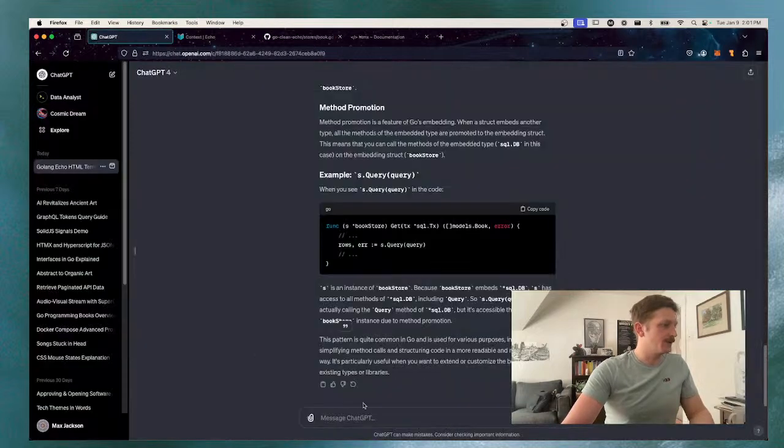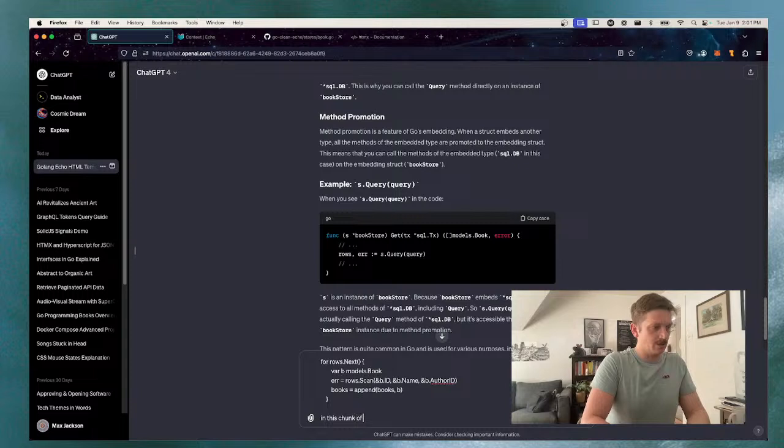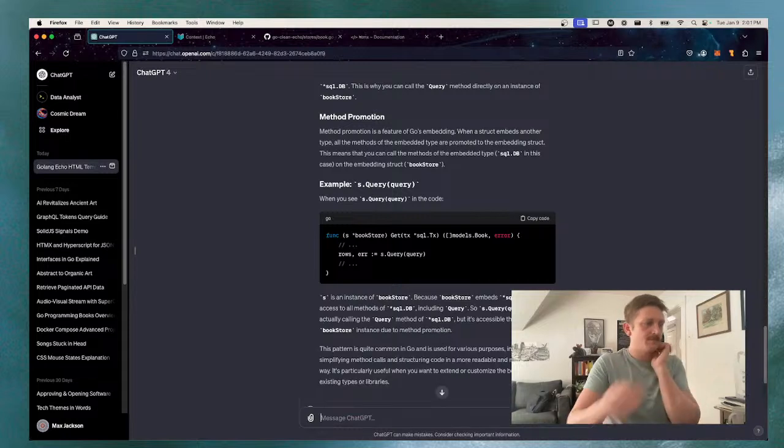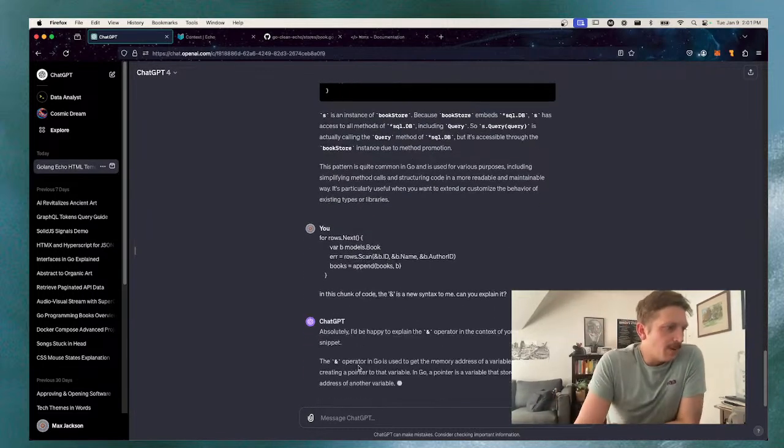All right, well, I'm going to look this one up now. In this chunk of code, the ampersand is new syntax to me. Can you explain? Memory address of a variable.